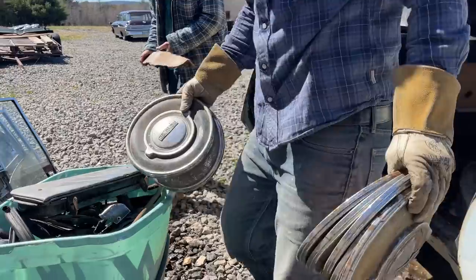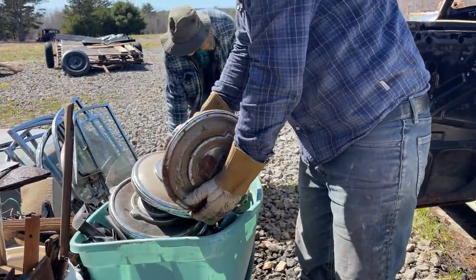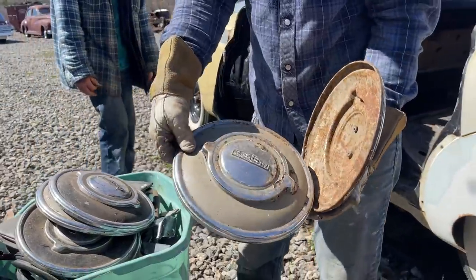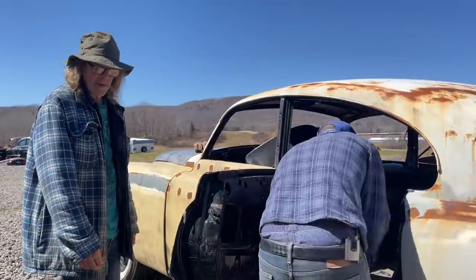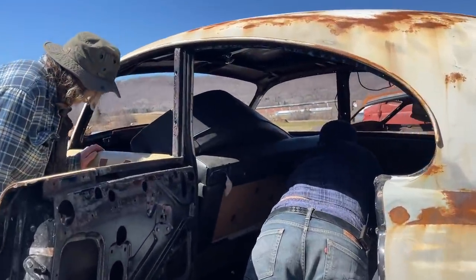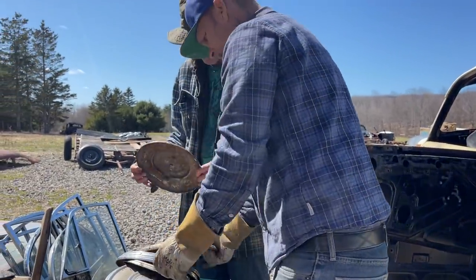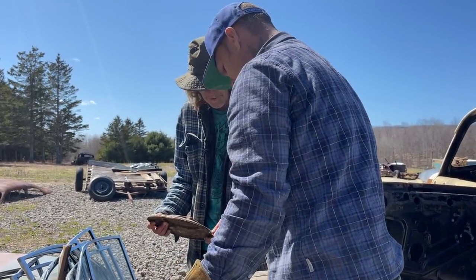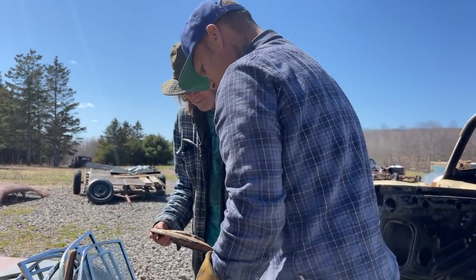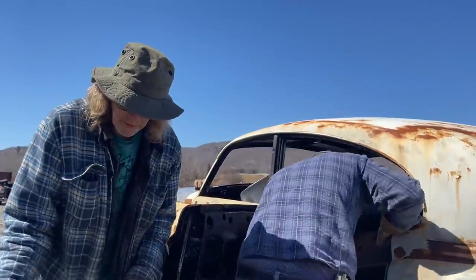He's got enough Jaguar hubcaps. That must have been an often thing to do, paint around the outside edge like that, what we're going to do. Oh, nice hubcaps. Have a couple, Jimbo, if you want. Oh, my Lord, look how many you've got. Take three or four if you want. Not much point in having a couple. I might as well take four. If you want four, you're more than welcome.